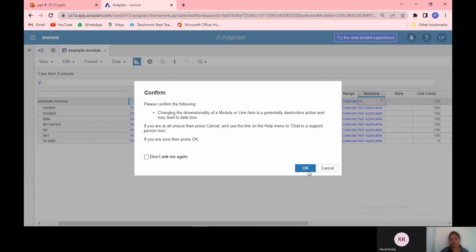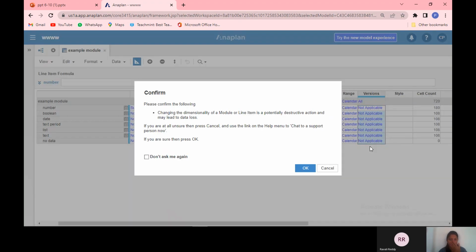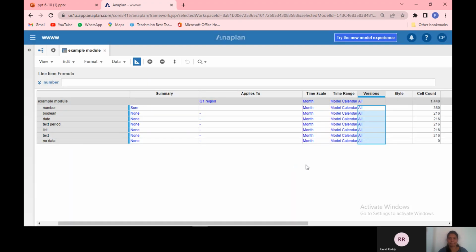I'm clicking OK. I want to apply this all for all the line items. So for that purpose, I'm copying this all and pasting it for this line item, clicking on OK. And this all version is applied for all the line items.